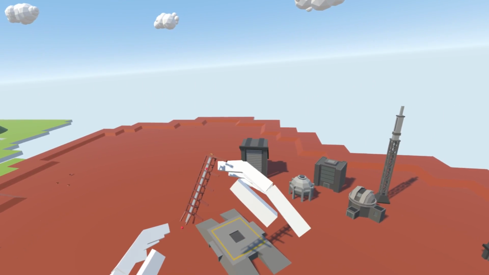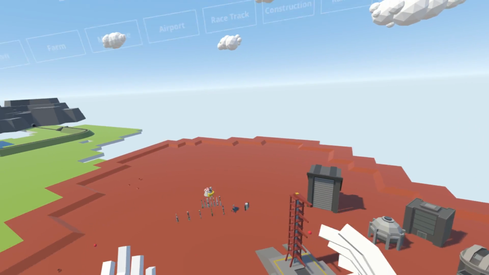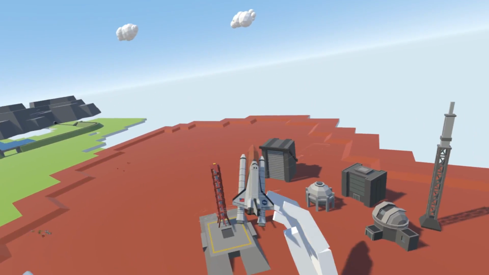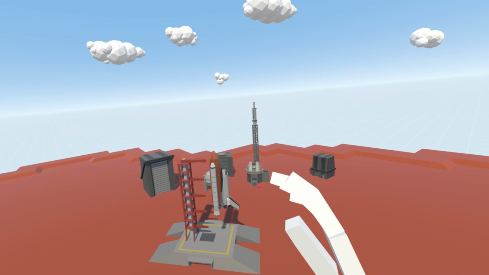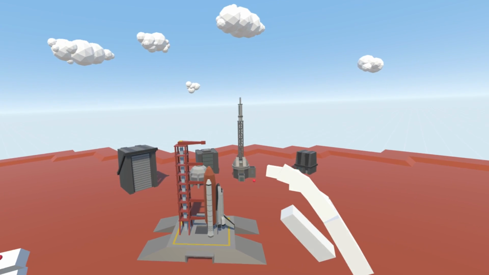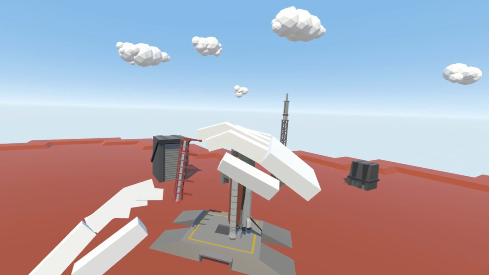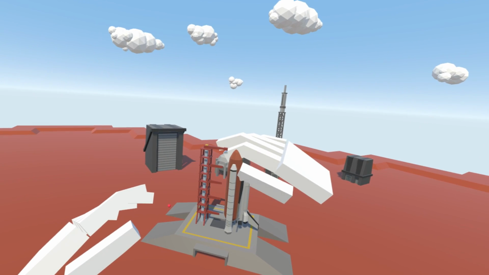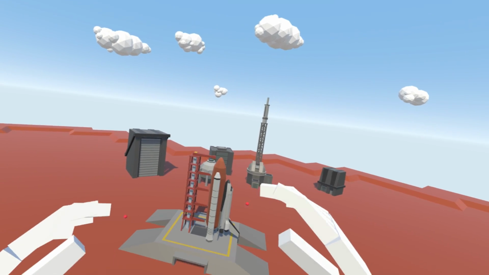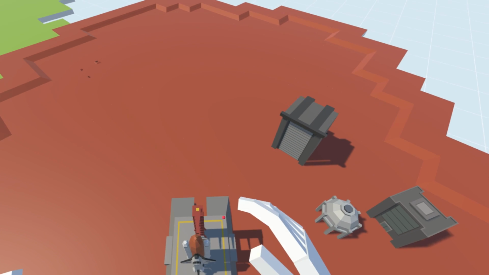Let me just scale it down a bit. Like that. Again, I don't know how big these things are supposed to be. I'm just spitballing here. I'm gonna use a space shuttle. Space shuttles are very cool. And just put one of them over here. I kind of want to scale this down even more, honestly. Get a bit bigger though. Maybe a bit more inside like that. That looks okay to me.